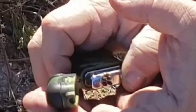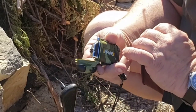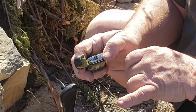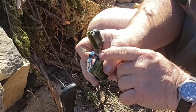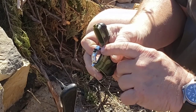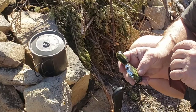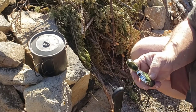This one, as you can see, is on top. It'll have, I think it said 200 second-and-a-half ignitions, and the plug-in, which is the USB port, is inside, which helps drastically, because you get these wet, they're done. They're just absolutely done. No nothing anymore after that.